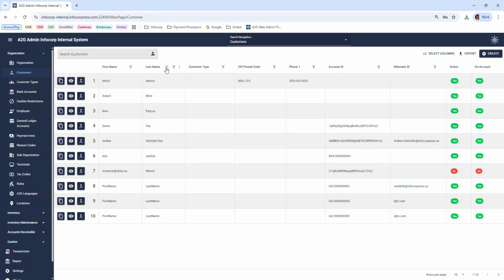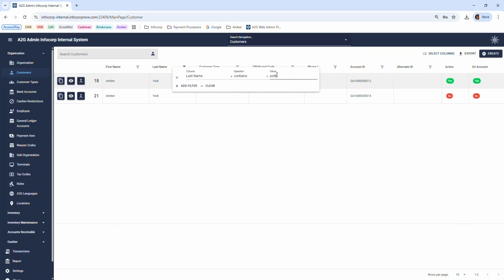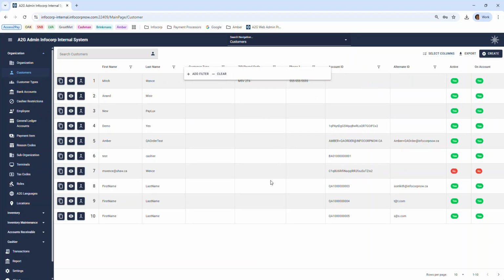However, that being said, if the filter is only in the column, you'll notice that the clear filter button doesn't show. At this point, you can identify the filters that are on the columns by the one that is solid as opposed to empty. Click on that filter and hit the clear button, and it will clear that filter out.